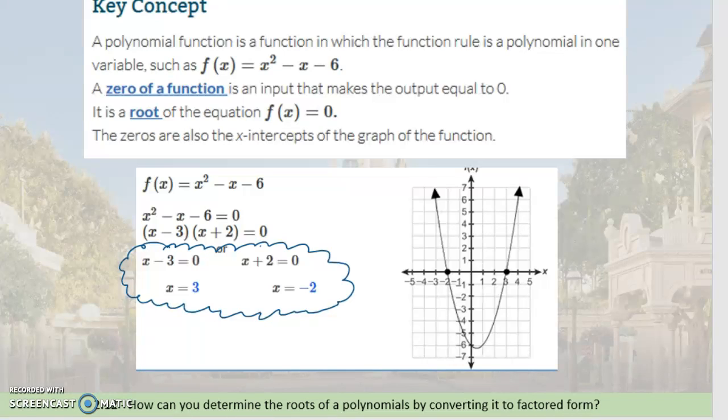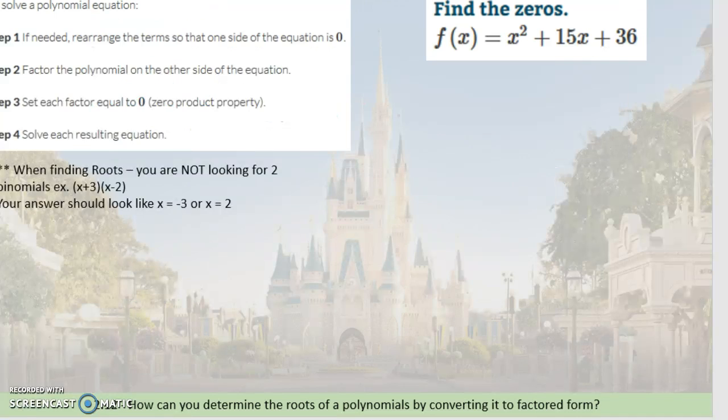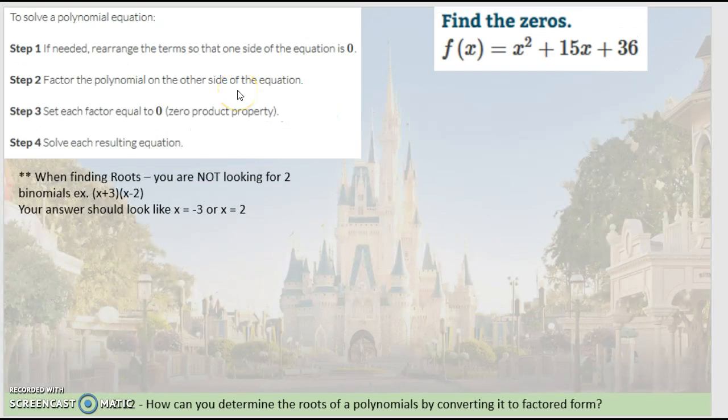Now, they're going to be called zeros of a function, roots of a function. They are where your parabola hits your x-axis. It's always going to hit it twice because a parabola is a U. So sometimes they might give you the graph, and it says, can you find the root of a function? And all you have to do is just recognize these two spots, which is 3 and negative 2, and it told you that here, 3 and negative 2. Pretty easy. So let's do an example.